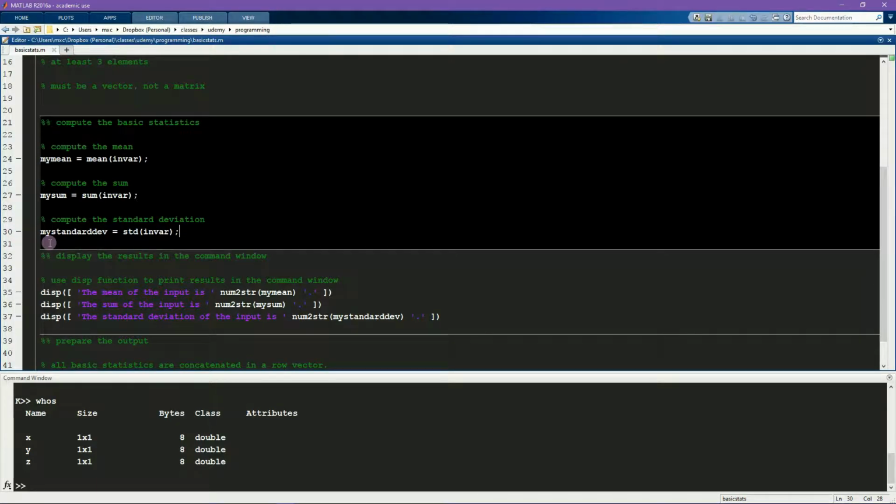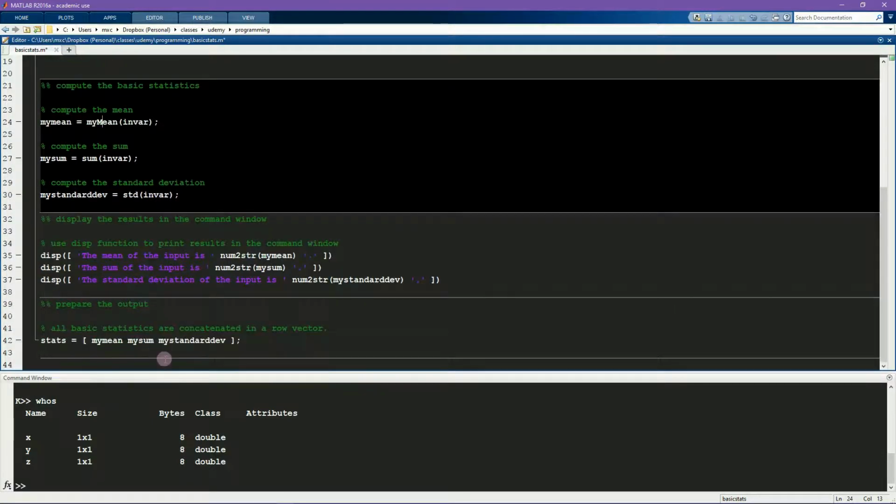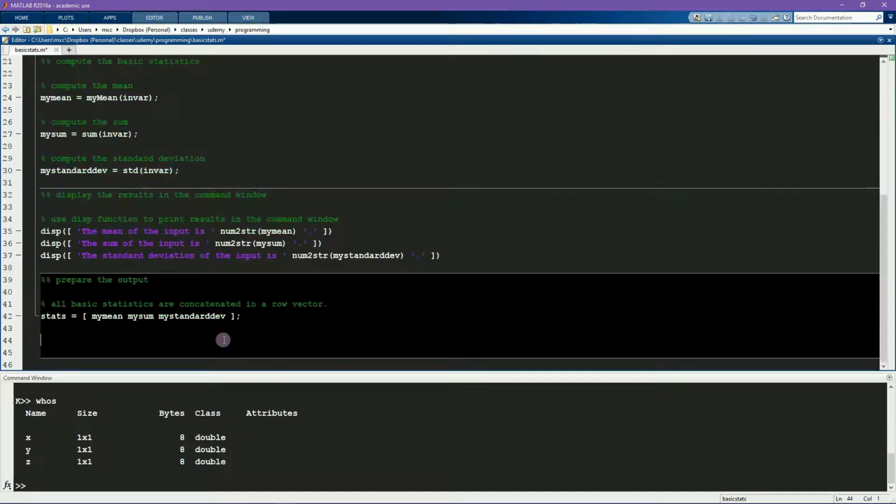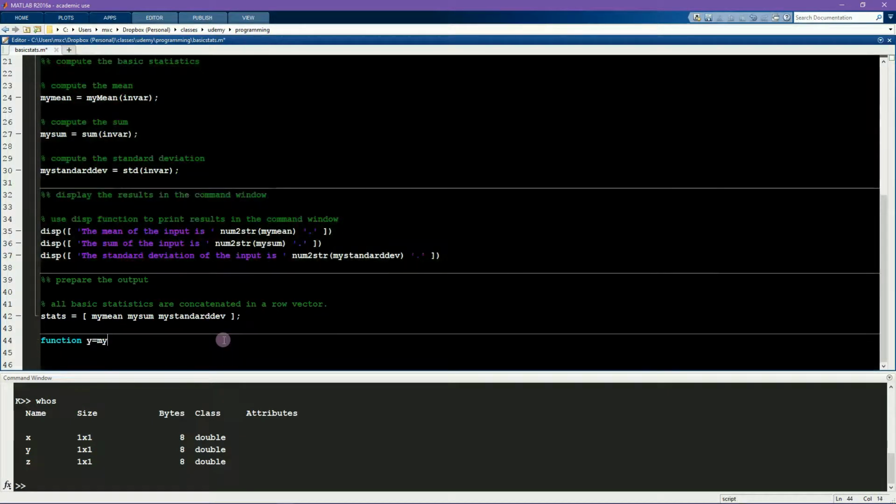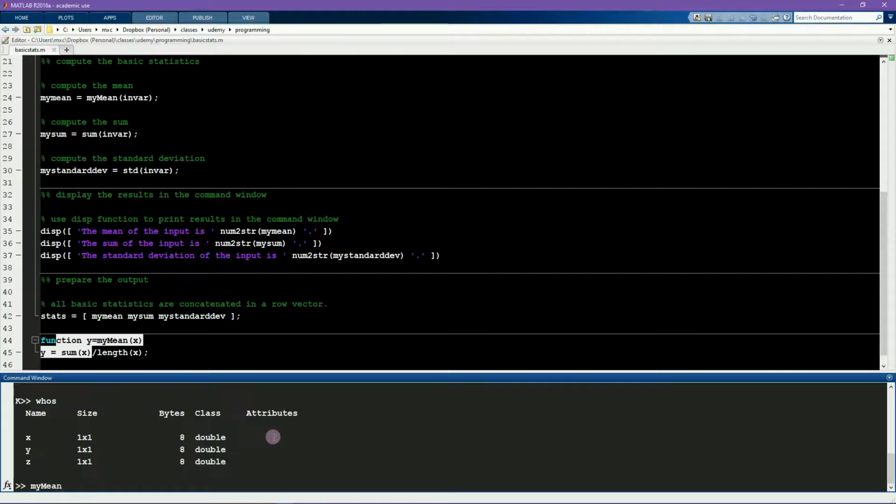Now to illustrate the teenyverse, I'm going to create a new subfunction inside this function. So I'll replace this mean function with my own mean function. Let's call it mymean. Down here at the bottom of this function, I will write the new function. y equals mymean(x). To compute the mean, we want to sum over the values of x and divide by the number of elements in x. This is a valid function, but it's a subfunction of this larger function. So MATLAB doesn't recognize this function except inside this miniverse. You can see this by typing mymean in the command window, and MATLAB throws an error because it thinks that I've misspelled the mean function.